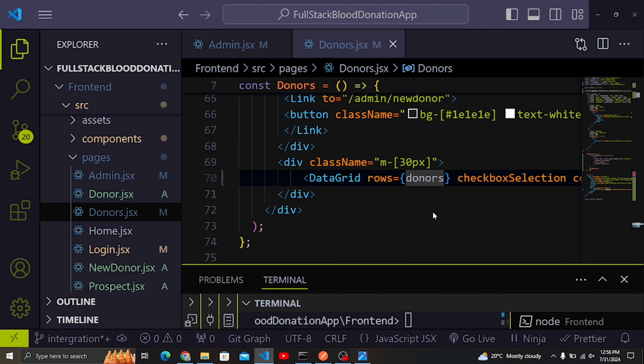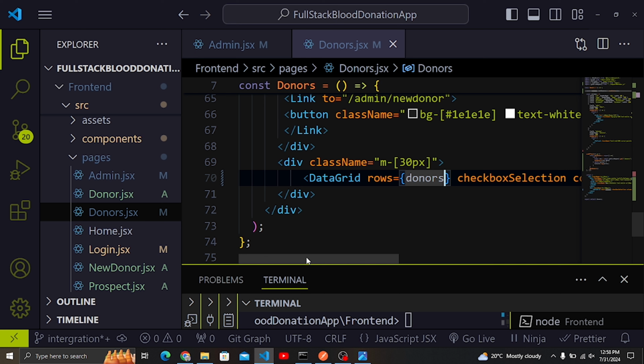Right here it is still reloading, and I know there is a mistake that we need to correct. When you are fetching data from the database and displaying it in the data grid, you need to add something else in our data grid.